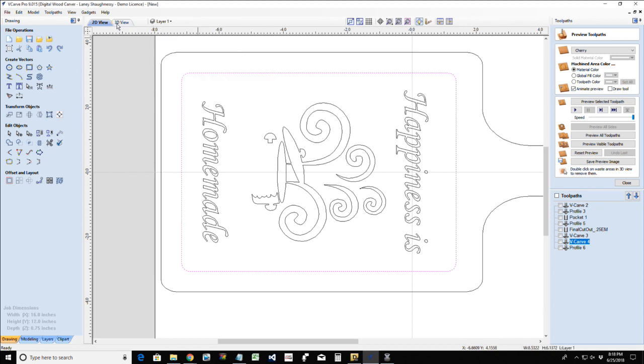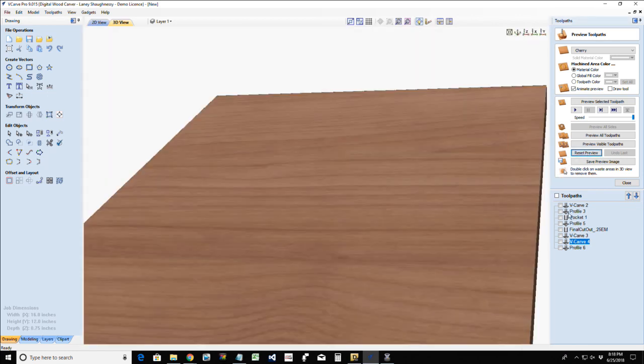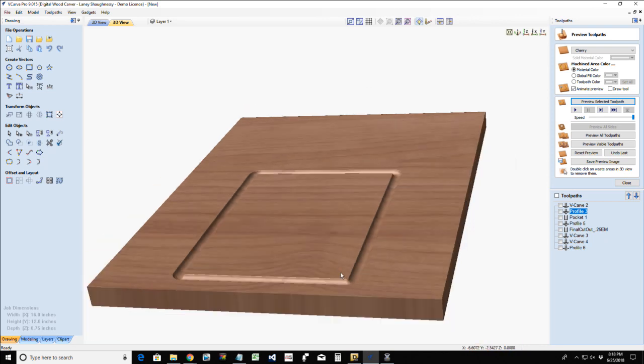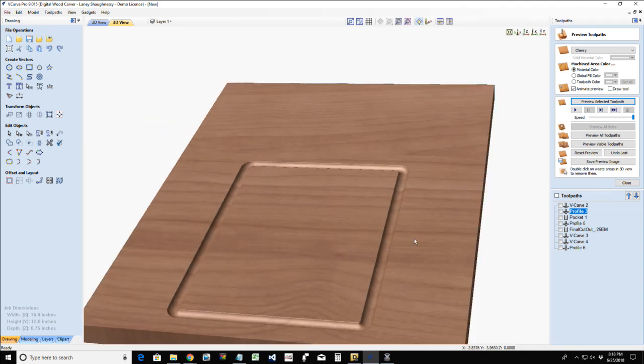The box core bit, oh gosh, I got those hiccups, sorry guys. Box core bit for the juice groove, I just like the round bottom. It's the same bit that I use with my marble mazes and things, so my marbles can roll around and stuff. I like that round bottom. With your bowl bit, you're going to have that rounded curve and then a flat bottom.